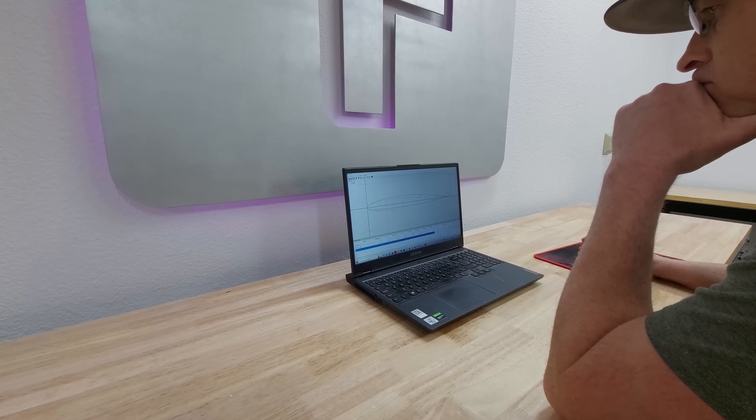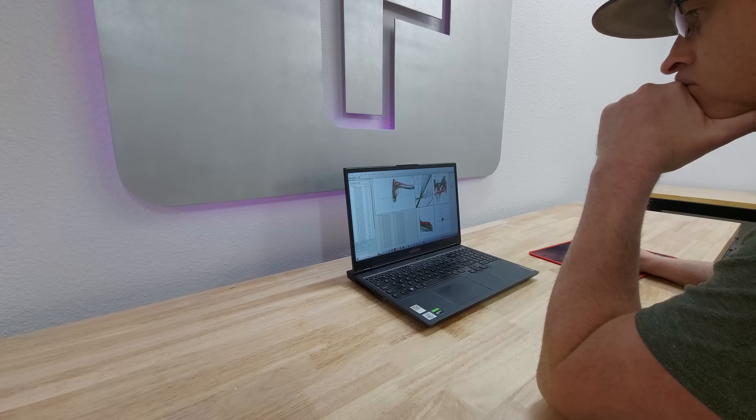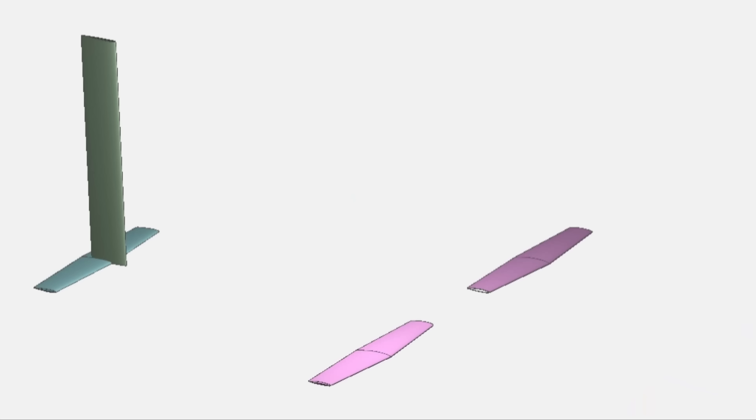To start this off I used Flow 5 to design some laminar-ish foils for the main wing and went with a symmetrical NACA foil on the rear wing. The foil struts were the same foil as the rear wing. The main wing planform took a few iterations, but this is what I settled on.